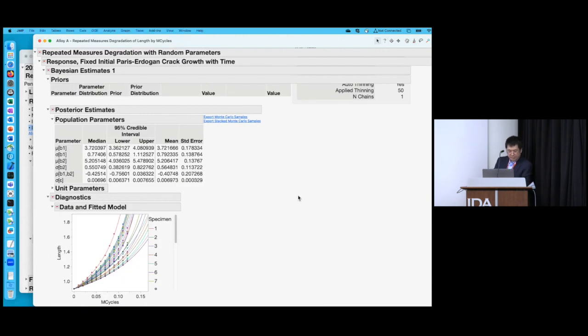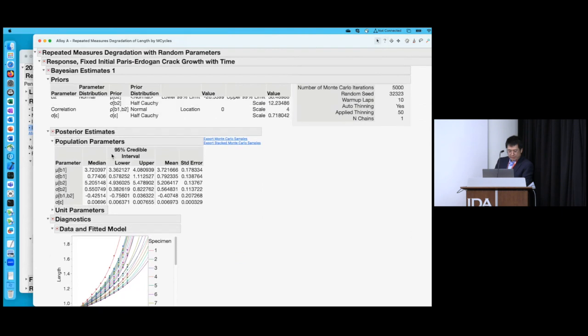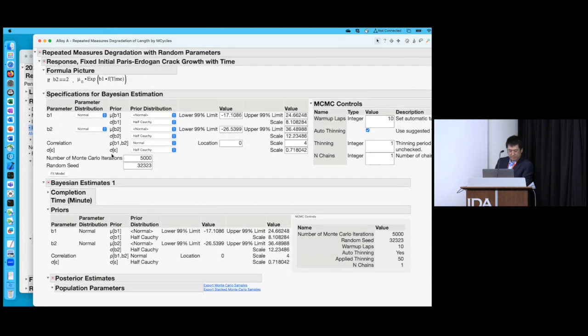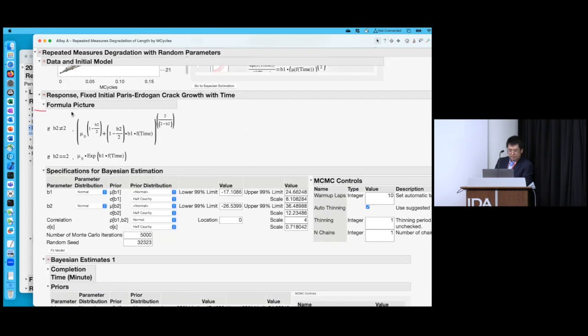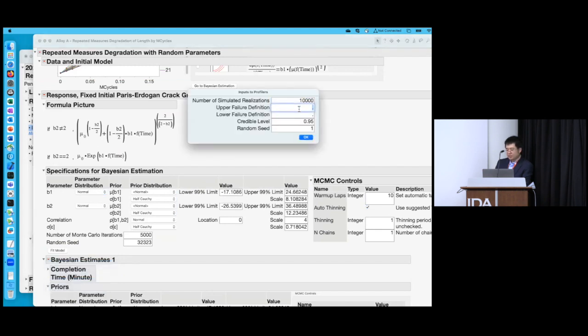Now let me go one more step before finishing. We want to estimate the failure probability of this metal fatigue data. Go to this, no, not this one. This is the outline for the entire model, but we can specify different priors and fit different Bayesian models. We want to go to the outline node of this one, Bayesian estimate number 1, the first Bayesian model fit for this crack length degradation. Click the triangle and click Show Life Distribution Profiler. Our definition of failure is 1.6 inches of crack length. When the crack length reaches that point, that means this specimen failed. Click OK.